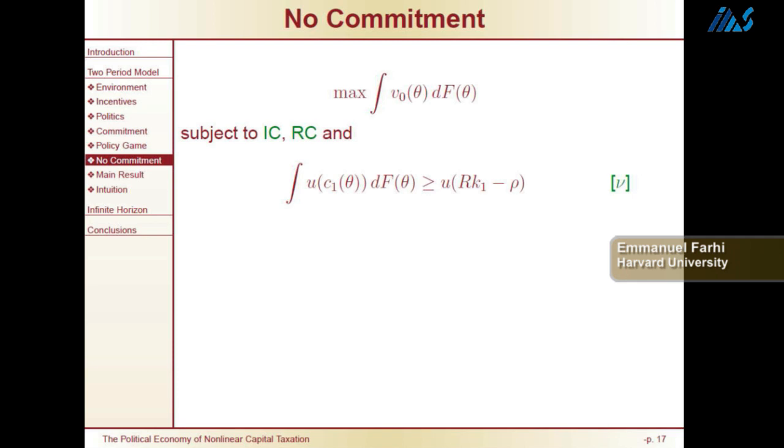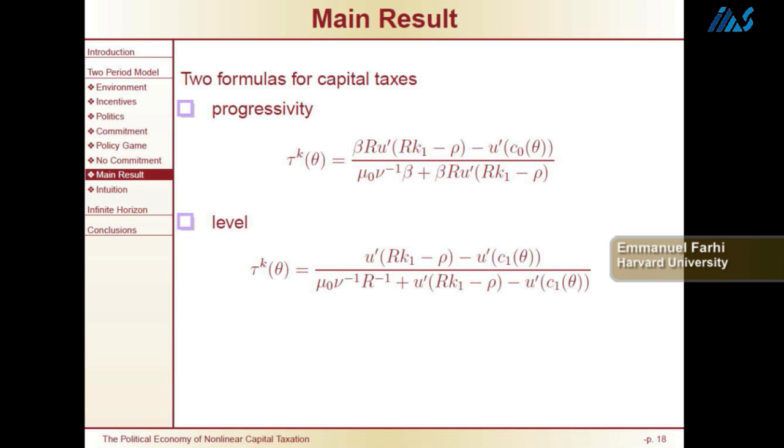So it really is a simple planning problem, and you can characterize the allocation by just taking first order conditions. The only point I want to make is that it's not hard. It's an elementary step. And you're going to get non-zero capital taxes from there, and you're going to be able to say more. So these are two formulas that you can get by manipulating those first order conditions, and that give you the results that we want. One of them is very useful to see the progressivity. This is the tax rate on capital for type theta. The denominator is something that's positive, and constant across all theta types, so not something that we want to worry about now.